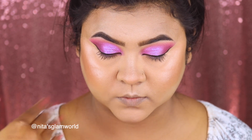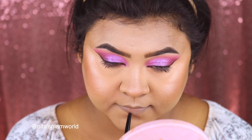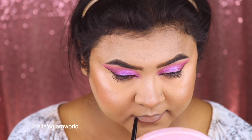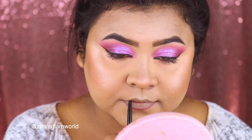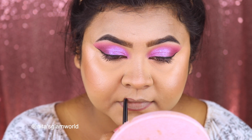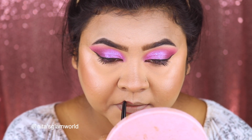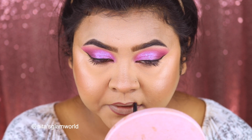For my lips, first I'm lining my lips using my Wet n Wild lip liner in this shade Lay Down the Mauve. These lip liners, you guys, you need them. They are inexpensive and they get the job done. The formula is so good, it's creamy, it stays all day long.